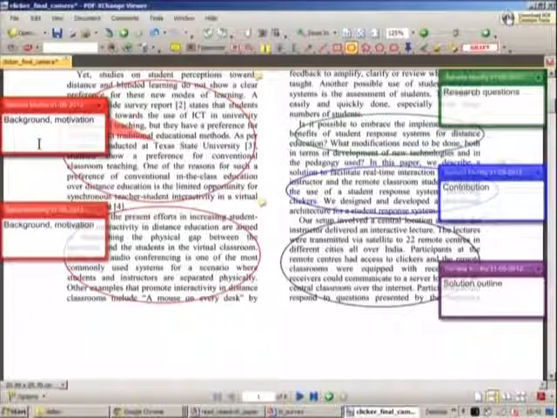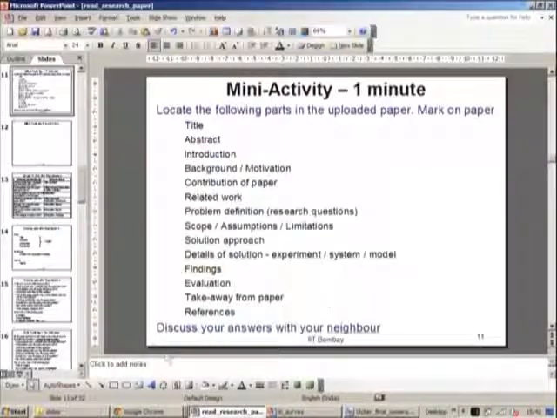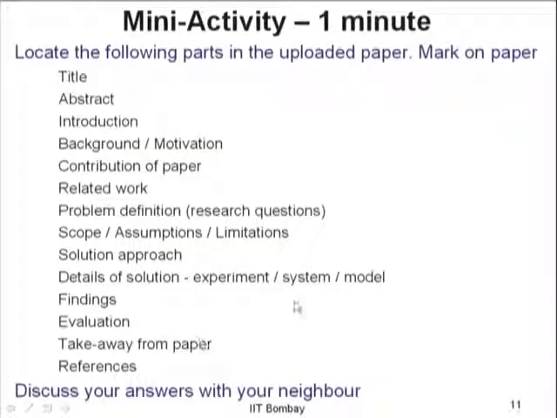So, what this really tells us is that if we are trying to locate the various parts of a paper, they may not be in sequence. They may occur in multiple places and so on. So, when you are trying to read a research paper, in the beginning it may be hard to find them, but these are exactly the pieces or the key points that you should be looking out for, and we will now see how to in fact locate them.